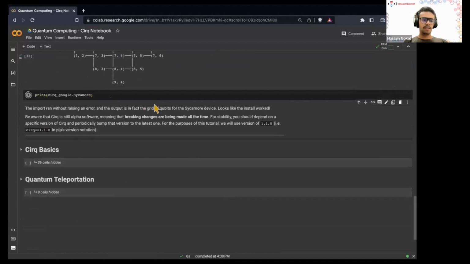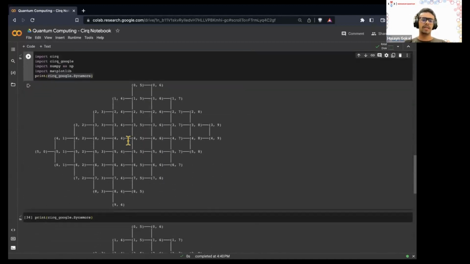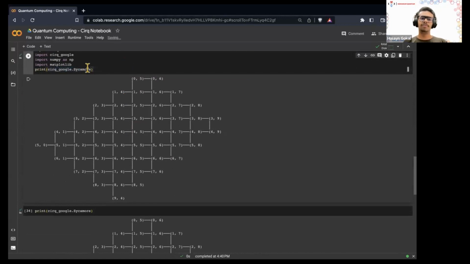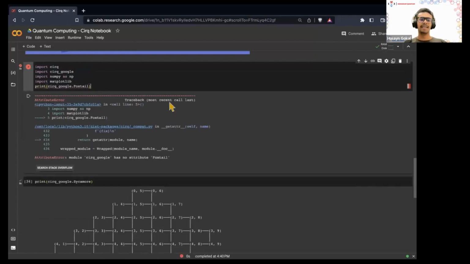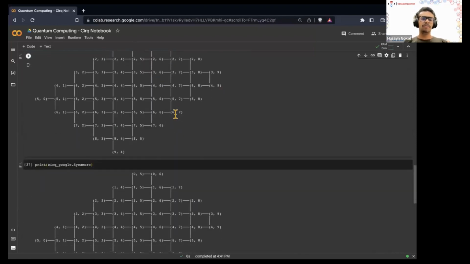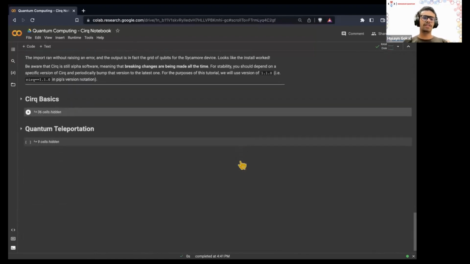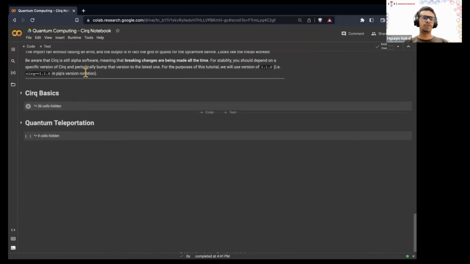So this line right here is the same one that we had over here. It just prints out the qubit mapping of the specific quantum device. So there are other devices. This is Google's Sycamore device. I'm not sure if this one is still active. They have another device called Foxtail. Yes, so this was an old device. I believe it's not supported in this version anymore. Well, anyways, this is the Sycamore qubit mapping, and there are many other devices that you can try as well, made by Cirq. But for now, we're just going to stick with the Sycamore device.